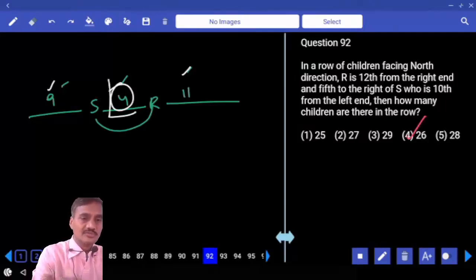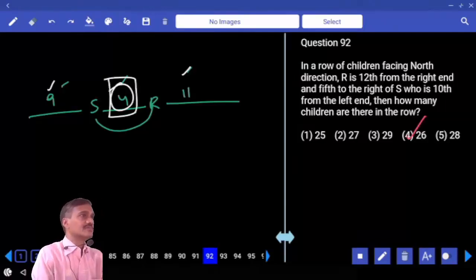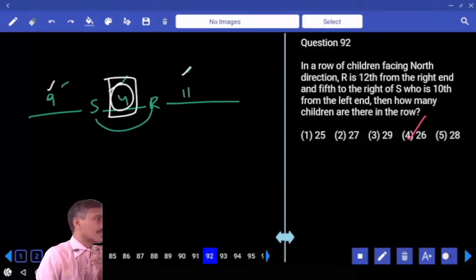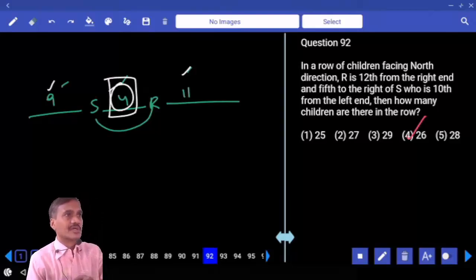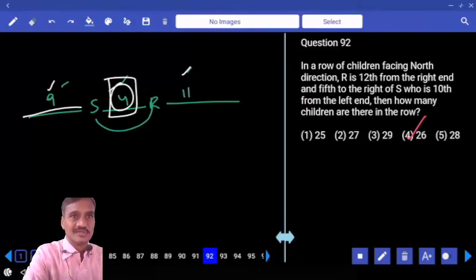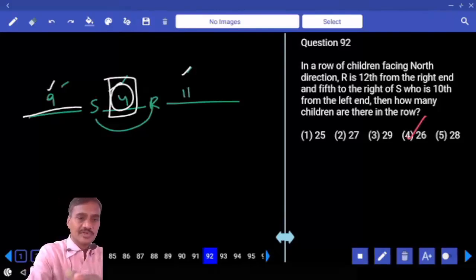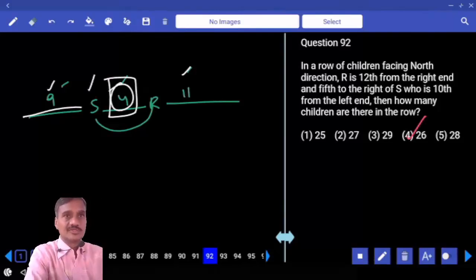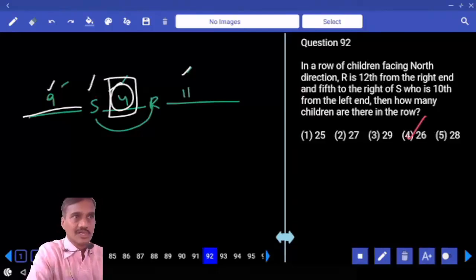This 4 is lesser than both these two. As 4 is lesser than both these two, then we need to have 2 different possibilities. మరి 2 possibilities వస్తున్నాయో ఒకటి వస్తుందా? జనరల్ ఇన్ జనరల్ మనకి 2 రావాలి, కానీ ఒకటే ఎందుకు వస్తుంది చెప్పండి? Because from the left hand side is given, అక్కడ ఫిక్స్ చేశాడు ఆర్డర్. Now this S is 10th from the left అన్నాడు. 10th from the left means now we need to take S at the beginning. ఆర్డర్ స్పెసిఫై చేశాడు కాబట్టి మనకి 1 possibility, or else we will get 2 possibilities in this case as well, if the order is not specified.